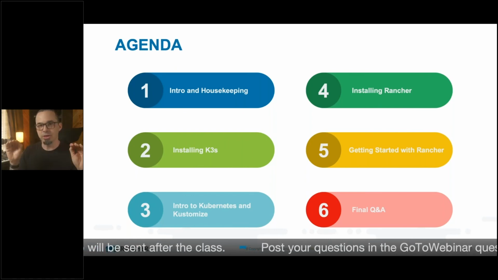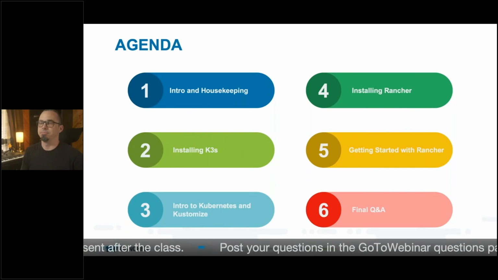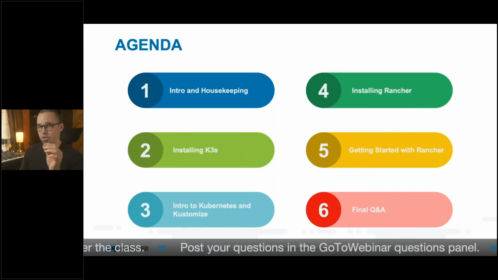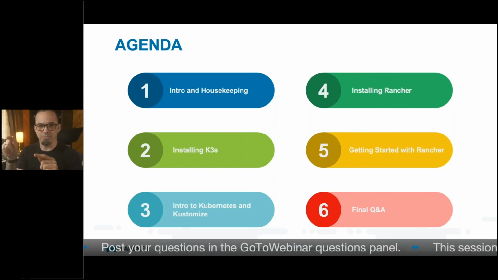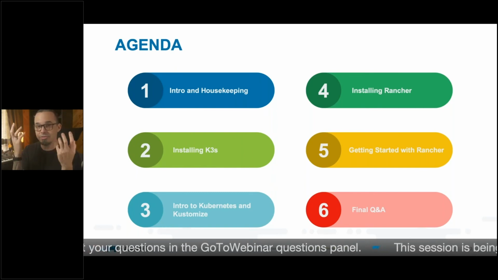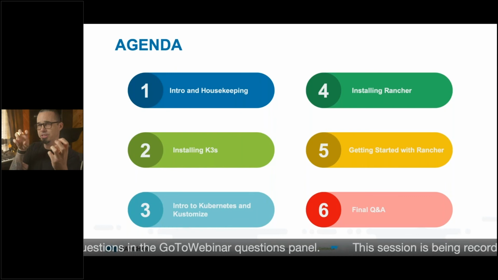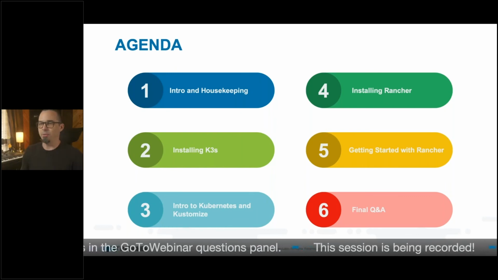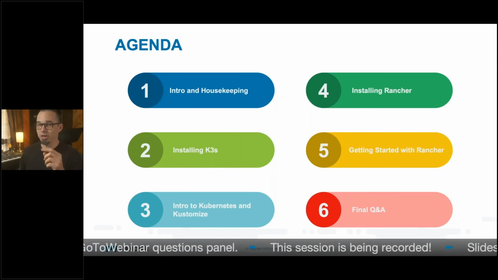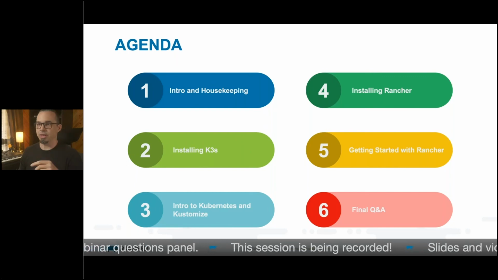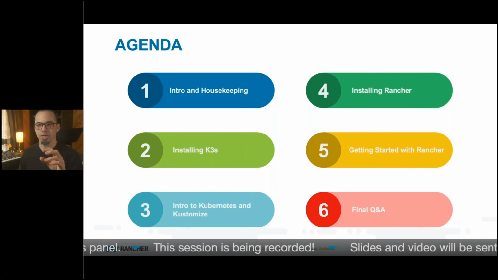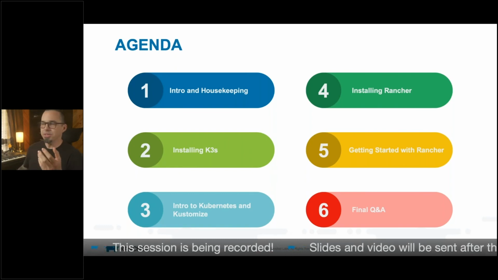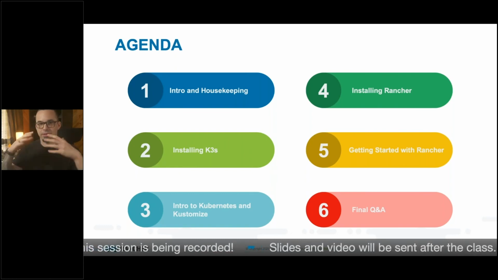If you have zero Kubernetes knowledge, you are in the right place. Then we're going to install Rancher. And somewhere between 3 and 4, something is going to break because this is a live demonstration with new and unproven technology, because that's how we roll. If we're lucky, it'll work. If it doesn't work, that's fine. We'll figure it out. We're going to run through how to do stuff with Rancher, which is going to be kind of a recap of the stuff we did with Kubernetes. And then it always says final Q&A, but it's just me.